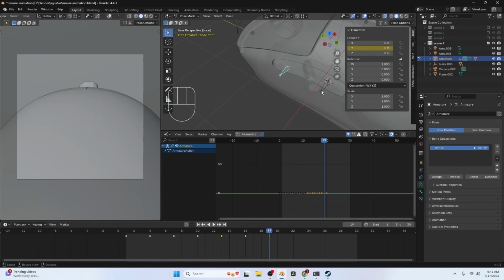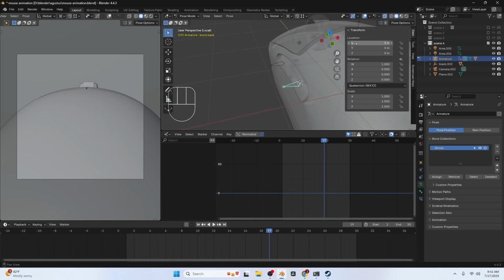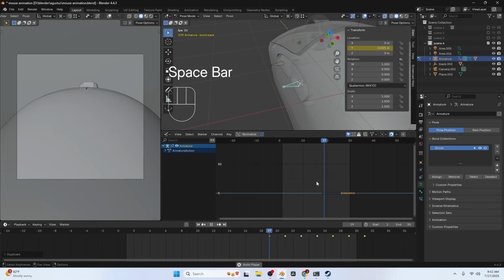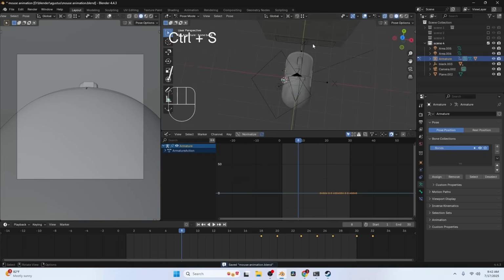Let's start from here. Select this one, Y location, right click, insert single keyframe, move to the 20. Move it back here, right click, insert single keyframe, select this one, duplicate it, put here, then A to select everything, Shift D, duplicate it, put here, Shift D again, just put here. Okay, let me adjust over here, G, put here, let's press S to scale. Then you can press slash.